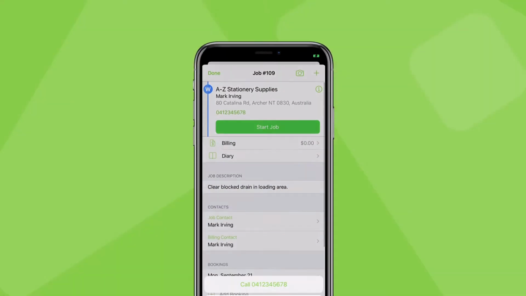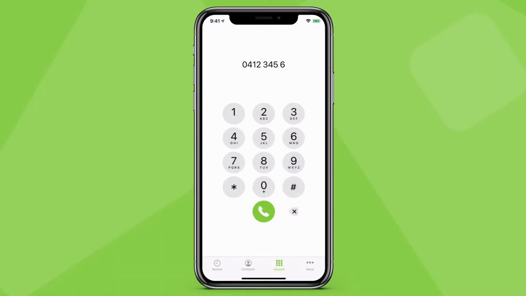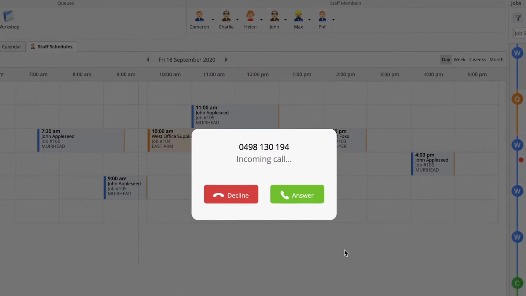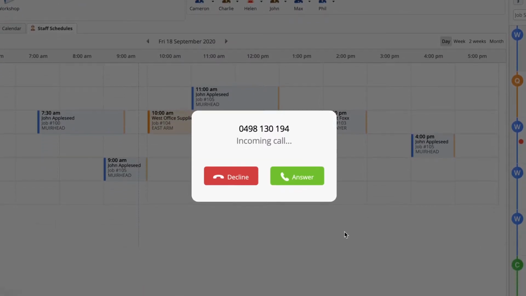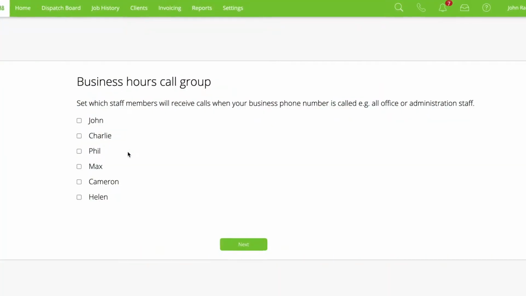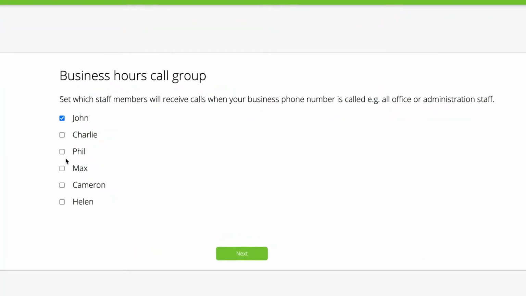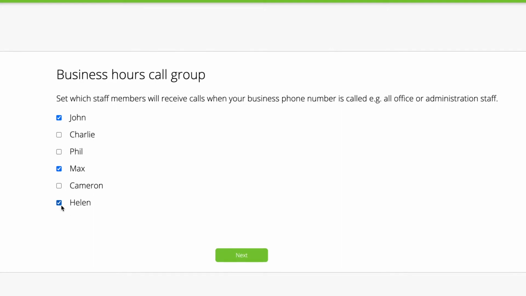With ServiceM8 Phone, your business phone is integrated with your ServiceM8 account. All staff in the business make and receive phone calls either in the field through the ServiceM8 and ServiceM8 Phone apps, or in the office through the online dashboard. All calls come in and go out through ServiceM8 Phone. You can set whose phones will ring when someone calls your business number. Their phones will all ring at the same time wherever they are, which means you can work flexibly and empower your team to work remotely.